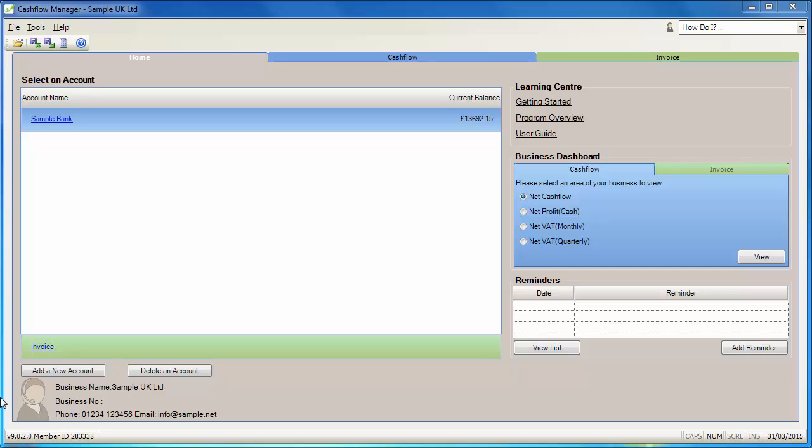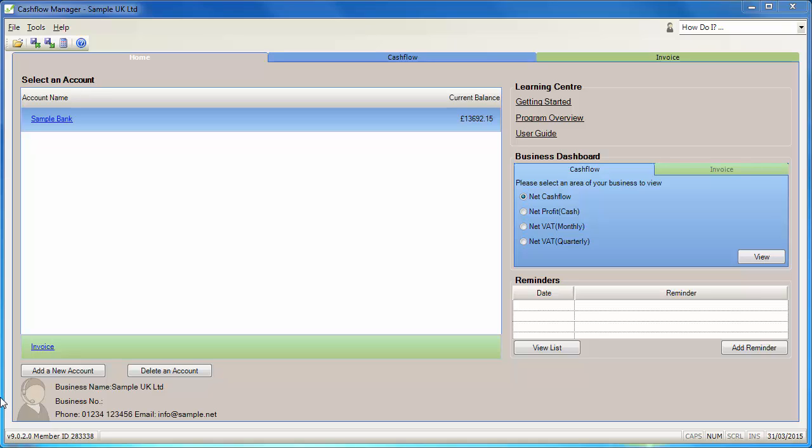Now, I would always suggest, without doubt, that you get the clients to send you in a backup file or an export file, which I'll show you a little bit later on, and you process the work in Cashflow Manager before you take the next step, which might be to use the reports out of Cashflow Manager or to import data out of Cashflow Manager into your general ledger program.